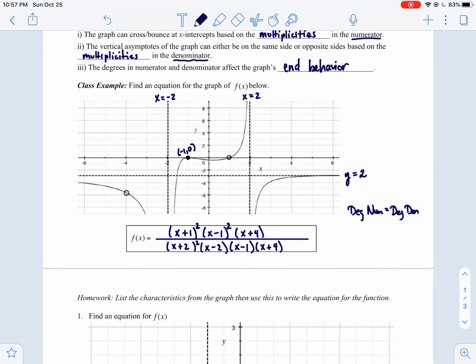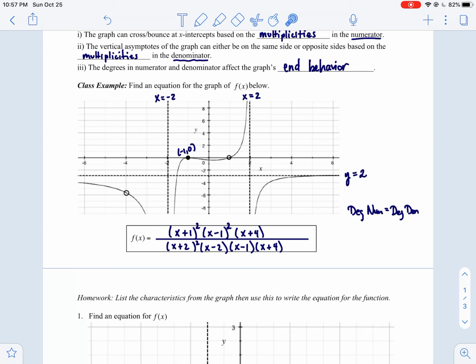So if we look here, let's see what we've got. In our particular situation, we had x squared and an x squared and then an x to the first. So that would have been an x to the 5th up top, right? And then down here in the bottom, we would have had x squared, and then another x, and another x. So that would have also been x to the 5th. So sure enough, we would have wound up with an x to the 5th over x to the 5th, right? So that worked out well.